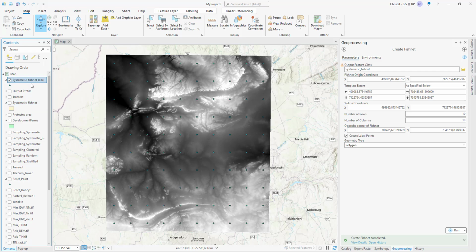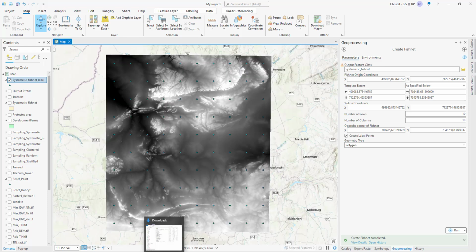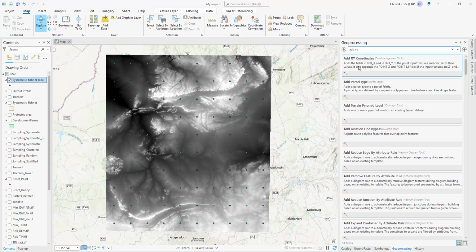If you have a look at these, at this point, there is no information attached to them yet. So if you were to then go into the field, because you have to navigate to them and collect your data there, you would have to first add your XY coordinates to this, which would be a separate tool. You can see the tool here. It adds X and Y values to your data set. So you load those into your GPS, and you will then use those to navigate to those places when you're out in the field.